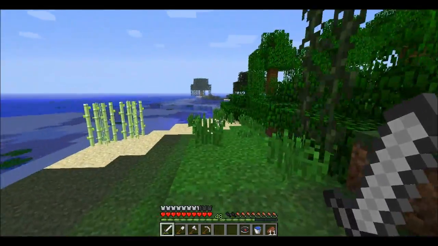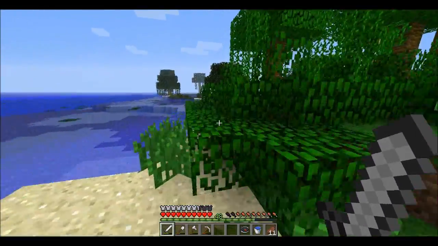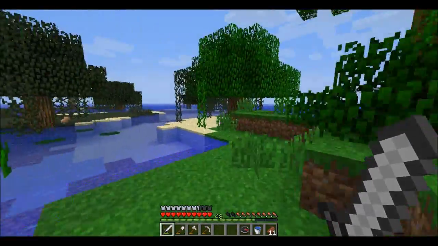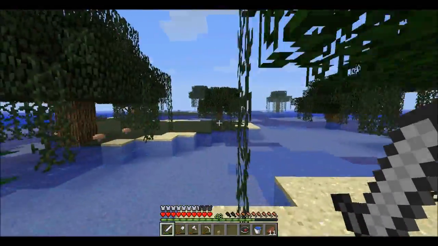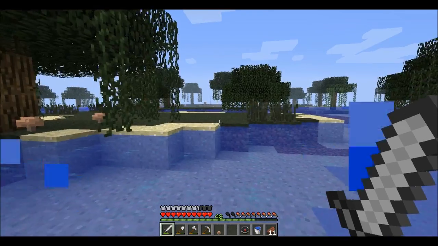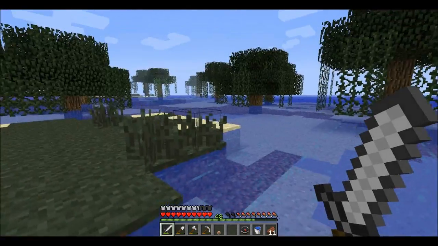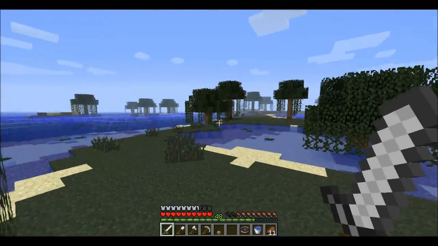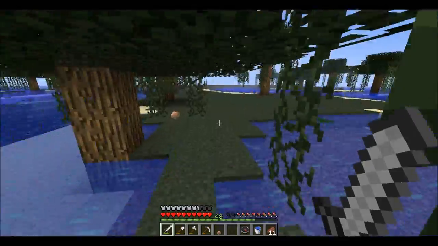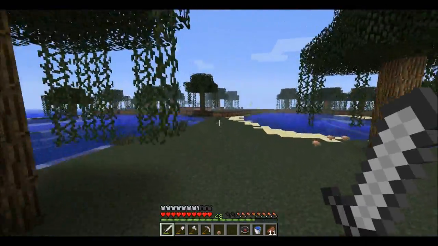Okay, I think this is a newly generated swamp. Probably is. Maybe there's a hut. Hang on, options are easy. Maybe there's a beach cut inside. Let's kill the beach. And of course, I installed all the mods.